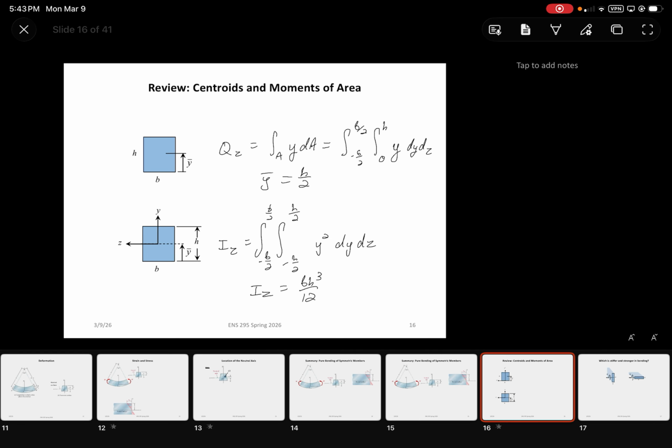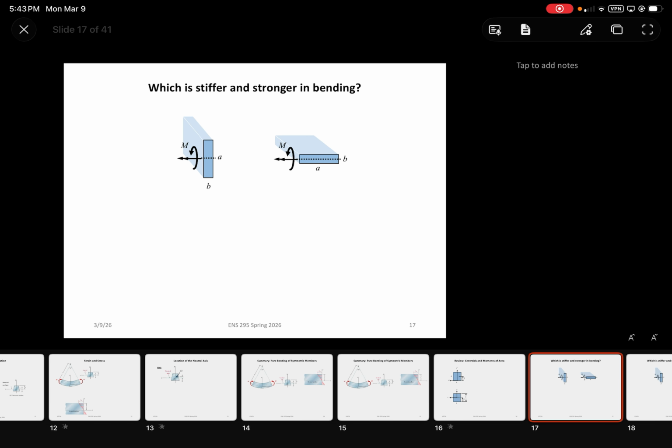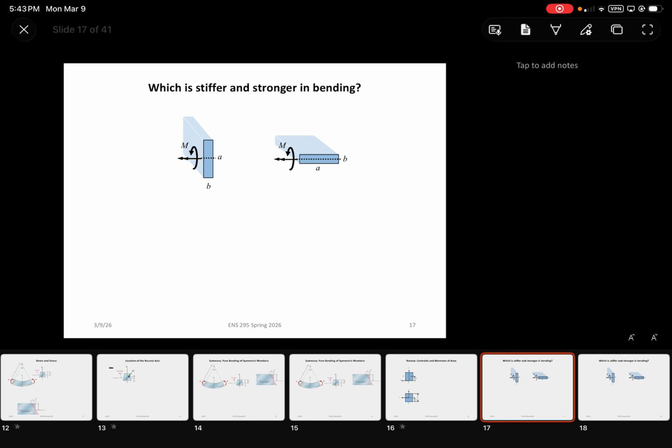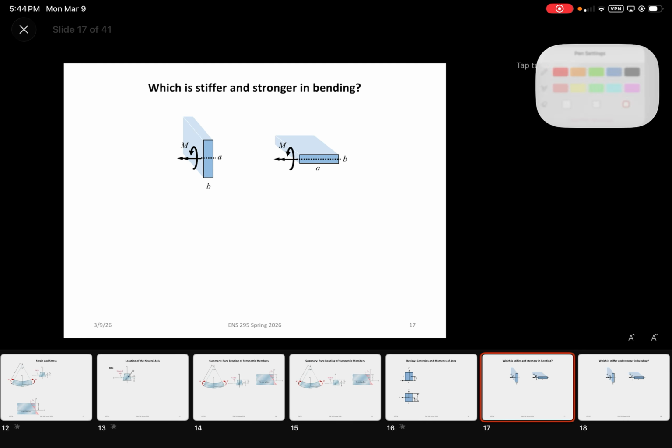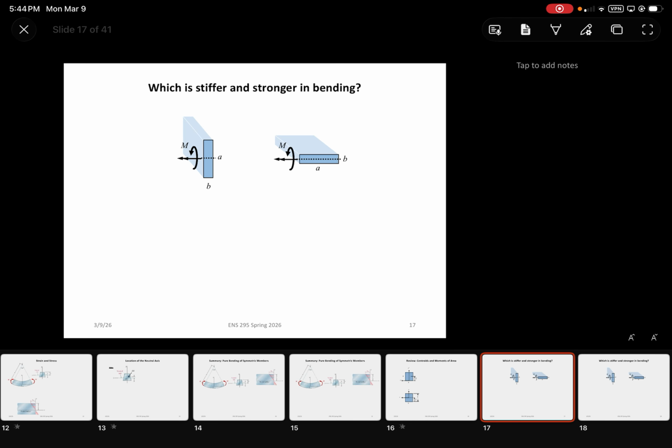All right. Now, with this in mind, which side is stronger? Left side? Why? It's got a bigger height to it, and now it's cubed. Exactly. So let me take a step back. One of the ways that we can define why it's stiffer is through what we call flexural rigidity.